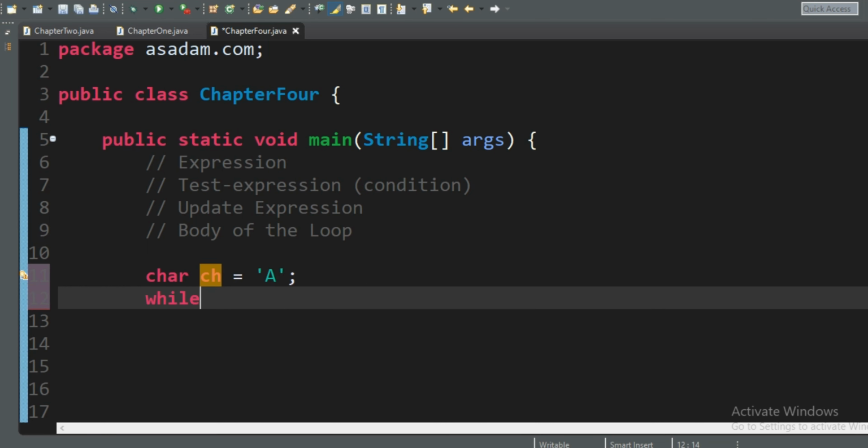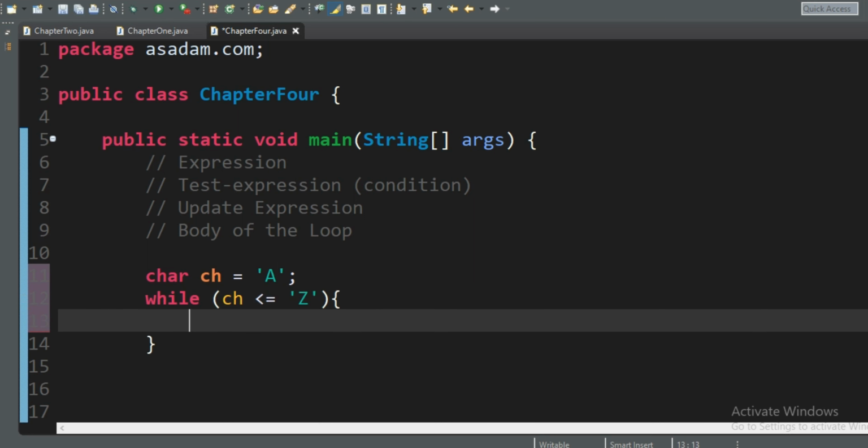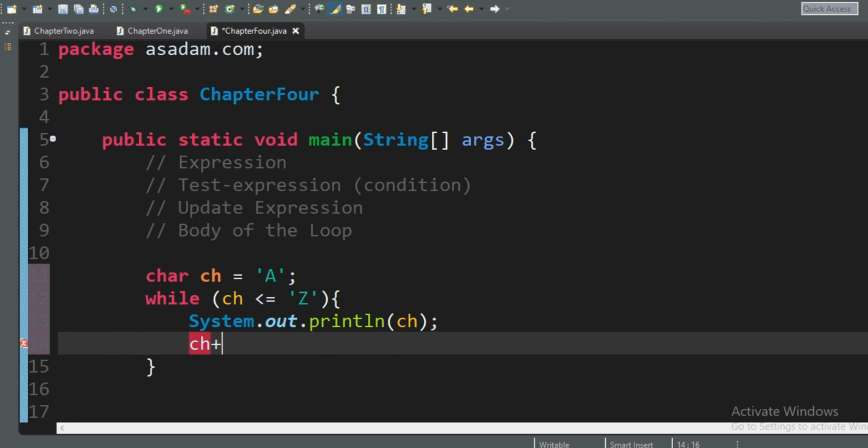Now while ch less than or equal to z, system.out.print ch, and let's put the update expression ch plus plus.